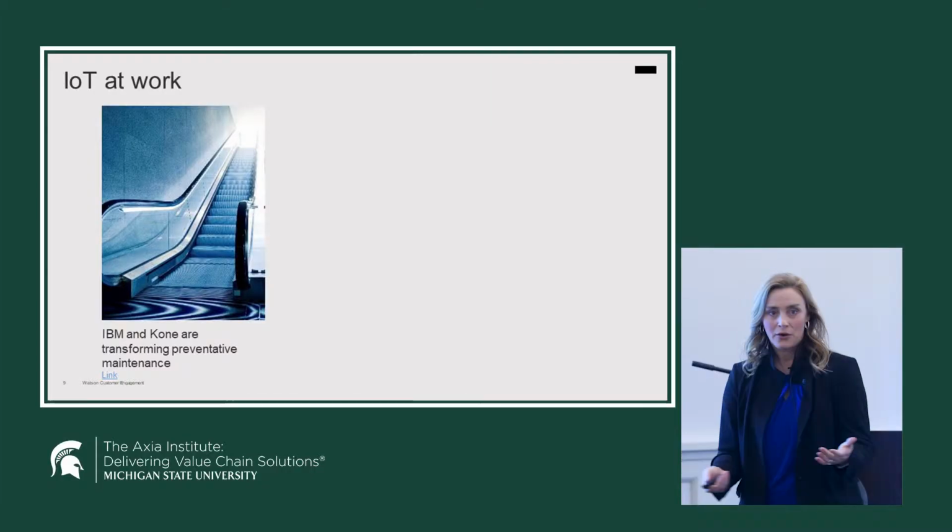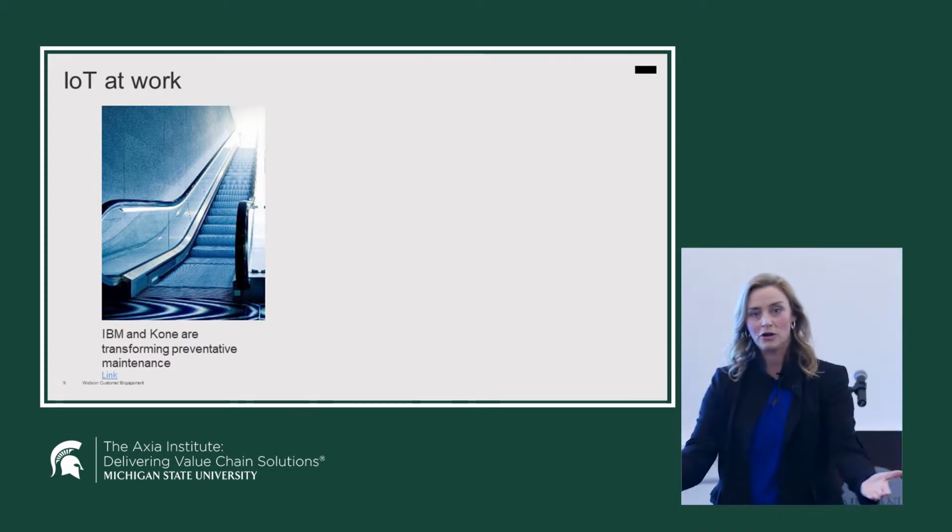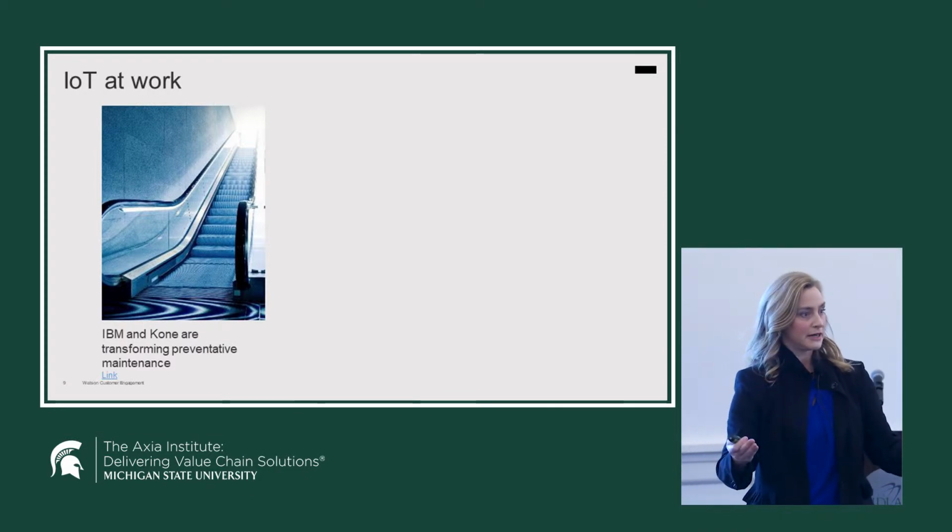So, a couple of things that IBM is doing with some large companies in the IoT. And all of these have externally available case study information if you want to look up any of them, because we can't go deep on every one as much as I would love to. But IBM and KONE, you know, KONE's problem was I install my escalator, elevator, whatever it is, people mover, and I go blind. I don't know how it's performing when it's in service. I sold it, it's not mine anymore, right? So they worked with IBM, worked with their contract so they can put IoT devices on the equipment, and now the equipment calls home. And so KONE is collecting all of that information coming off of their equipment.